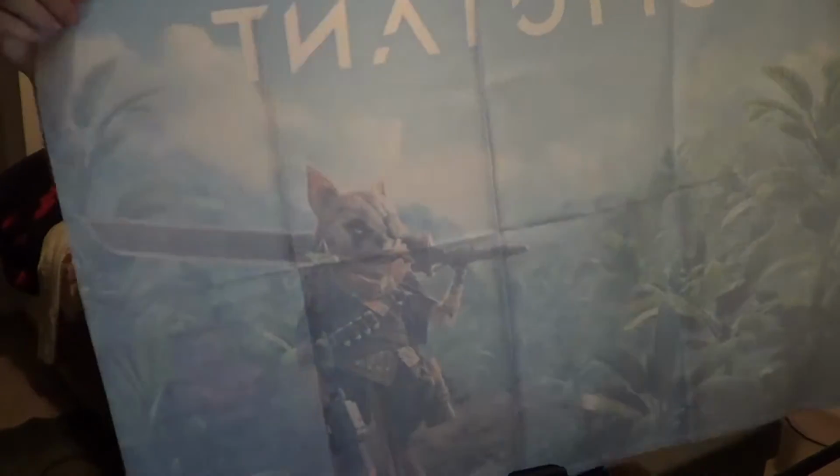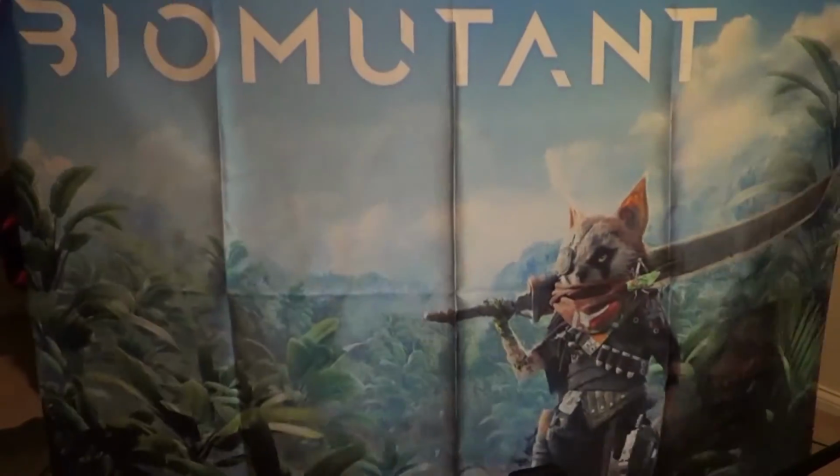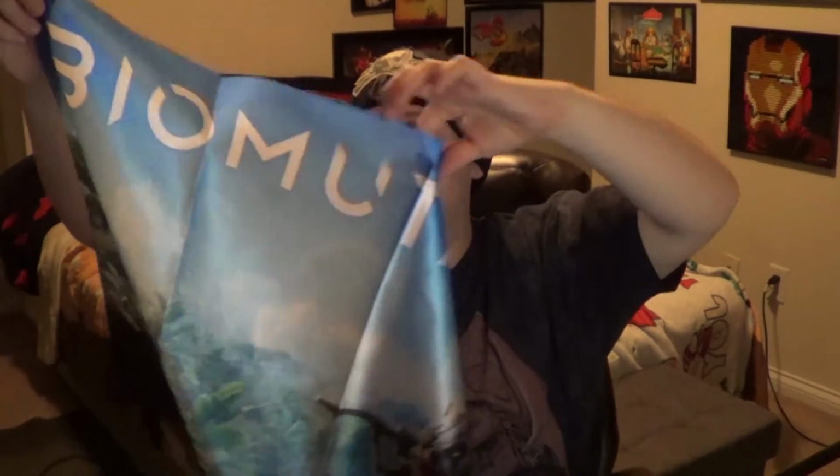Oh man, I love how it looks too. Oh my gosh, it is just glistening in quality. This right here alone is awesome. The statue's great, and then this is great. So cool. I love this. This might as well be considered a poster, but it's so nice. It's so nice. I love it too much.